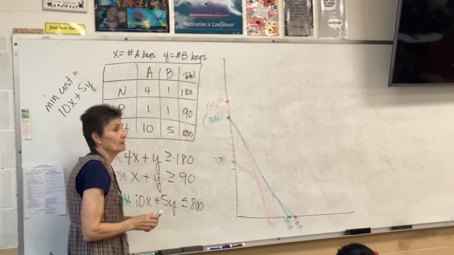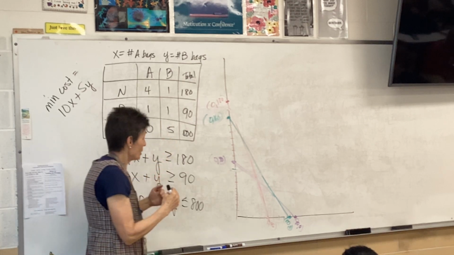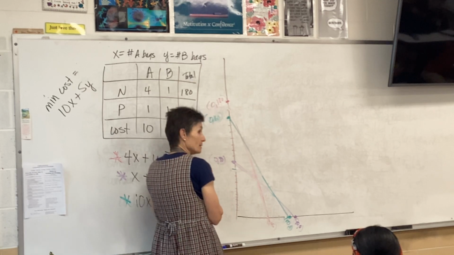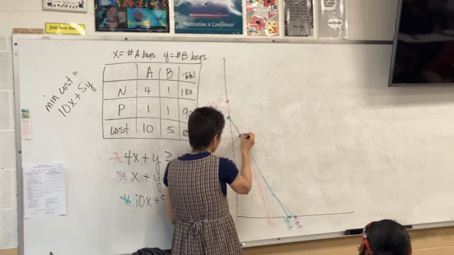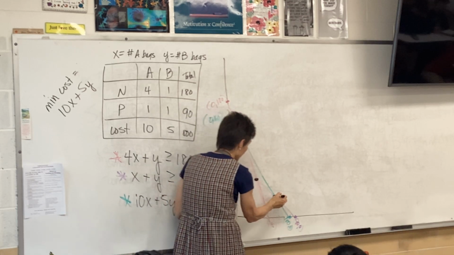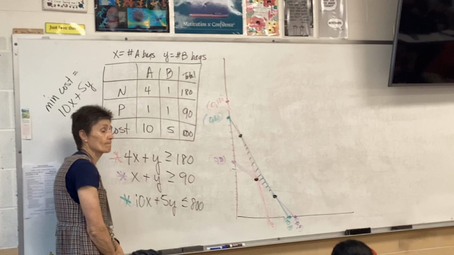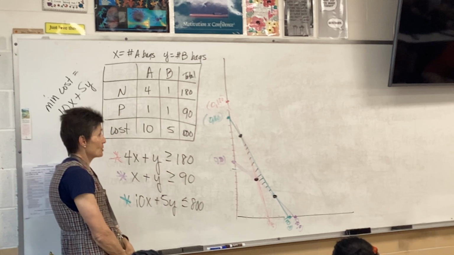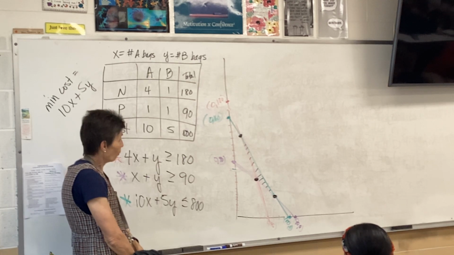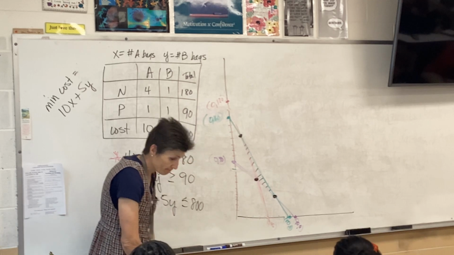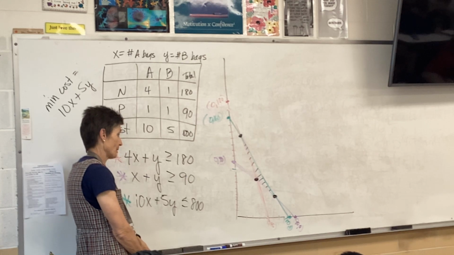Where is the green one shaded? Below. So I'm above red, above purple, and below green. So I think I am bounded by this. What do you think? So the answer to my question is going to be one of those points. Well, shoot. I don't know any of them.